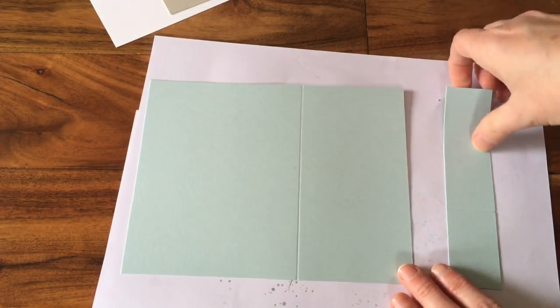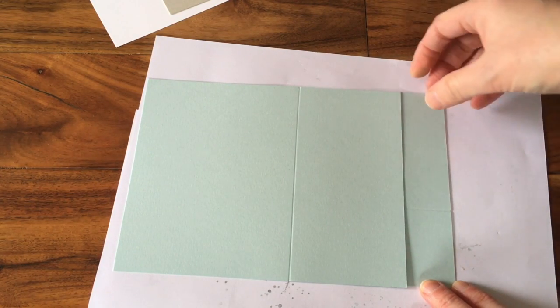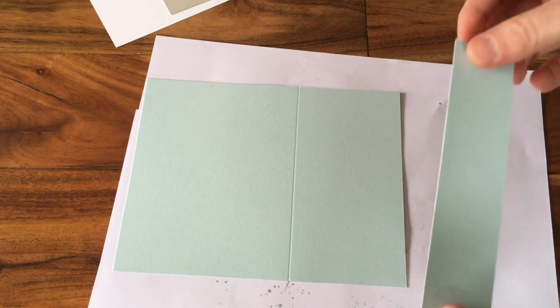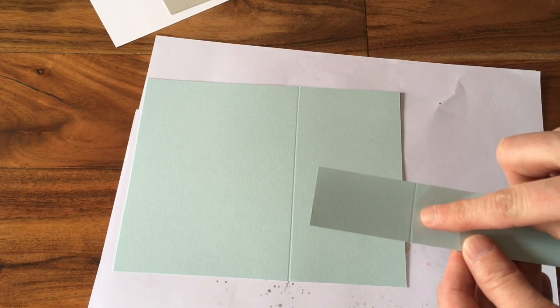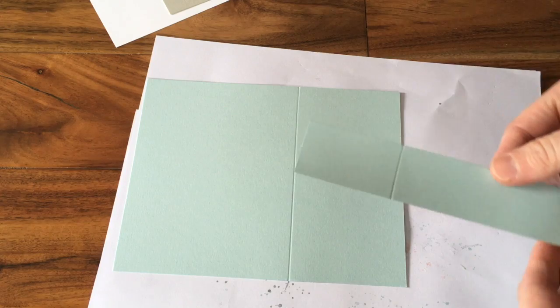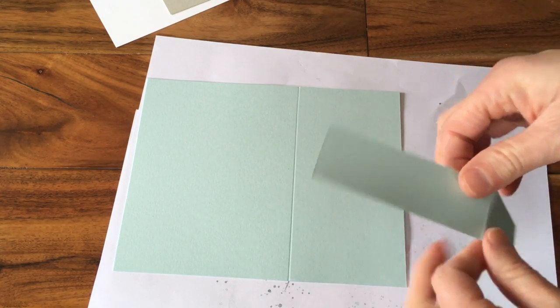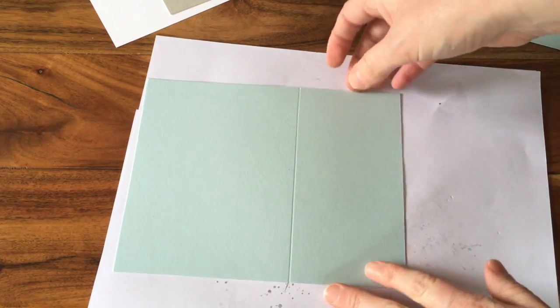Then I took 1.25 inches off of one side, and this side ends up being the front of your card. This little piece here, I then scored at 2 inches, and this is the piece that's going to give you your band that goes through your buckle, okay? So it's kind of nice. It is no waste, so we are not wasting any pieces that we cut off. We're going to use them all, okay?